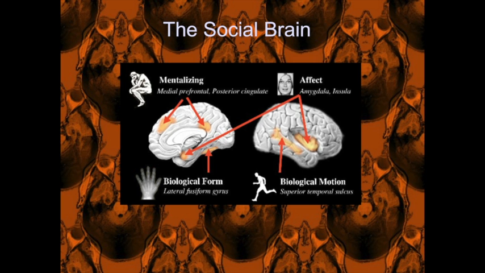It's involved in face recognition and face processing because we need to know what the expressions mean. It's involved in biological motion in the sense that we need to know whether someone's frowning or raising their fist is an indicator of angry or happy or whatever. And so these areas have been put together and thought of as the social brain, and particular regions of interest, or ROIs, are associated with these various components.